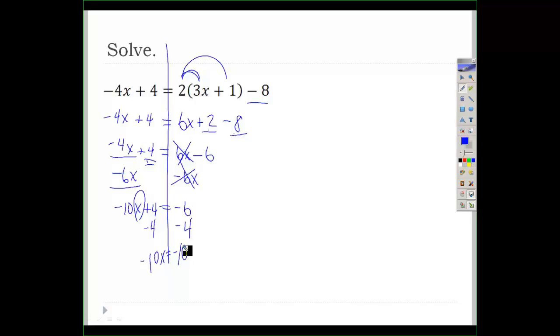The last little step would be to divide both sides by negative 10, because right now it says negative 10 times x. I don't want negative 10x's, I just want 1x. So I'm going to divide both sides by negative 10. The opposite of multiply is divide. Negative 10 divided by negative 10 is 1, so I know x must equal 1. All right, so one more time. Today, as soon as you see parentheses, you need to distribute, combine your like terms, get the variables on one side, combine some more like terms, add, subtract, multiply, divide to solve the equation.